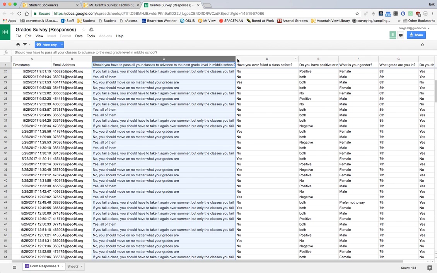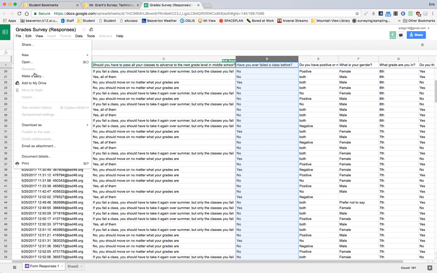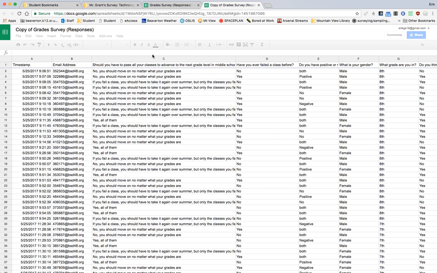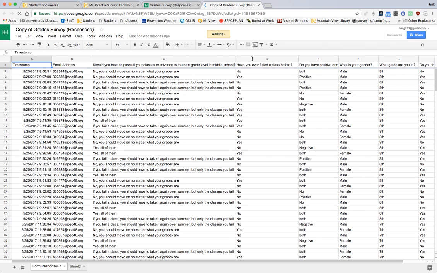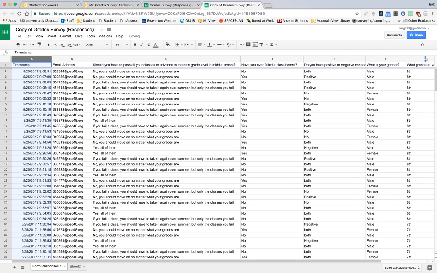You might need to adjust the size of the rows amongst other things, but first you need to make a copy for yourself. So if you're logged in, you can go to File, Make a Copy, and sure, you can just leave the name the same, and it's going to open up a whole new copy for you, and it's all yours, and now you can go in and edit it if you need to. So you might want to make sure that the columns are wide enough so that you can see what the different questions are, if you're going to need to do that.